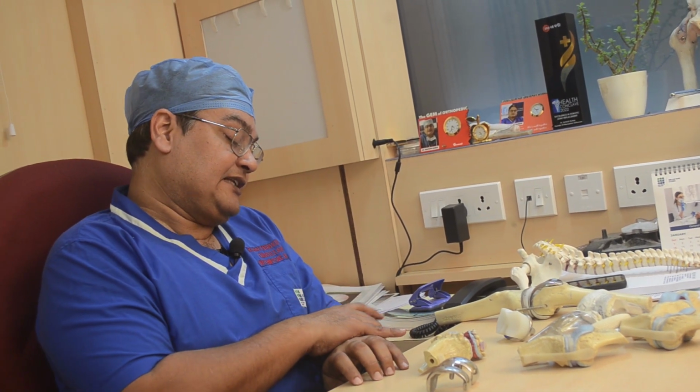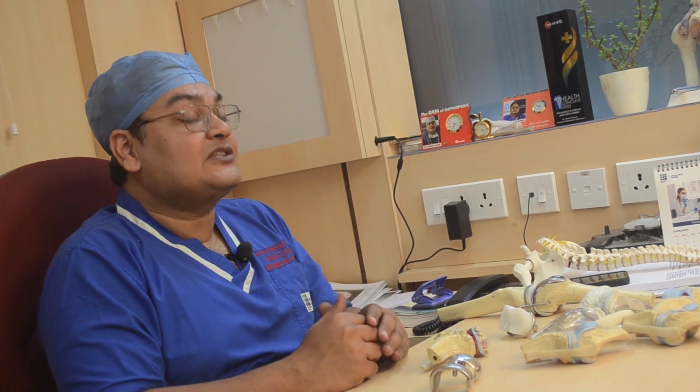Many people ask me, what is the correct age for knee replacement? Well, knee replacement has to be done whenever it is needed. What it means is, if a person needs knee replacement at 25 years of age, it has to be done. If a person needs knee replacement at 75 years of age, it also has to be done. Because the purpose of knee replacement is to provide painless and stable movement in the active and productive years of life. So the people who benefit the most from knee replacement are those who are active and in the productive years of life. So whenever it is needed, it has to be done.